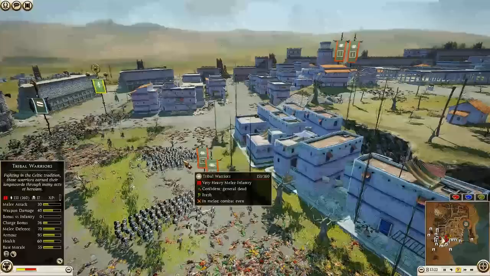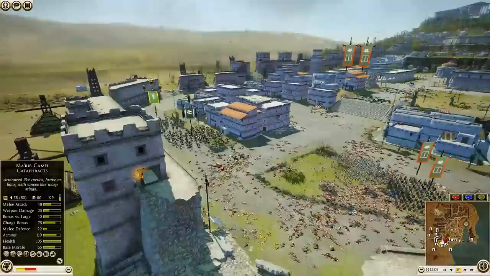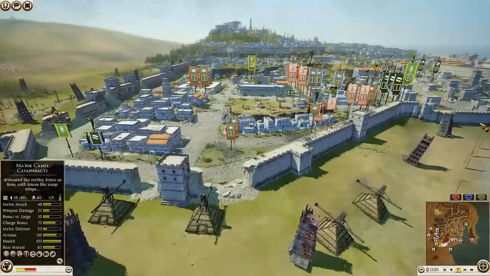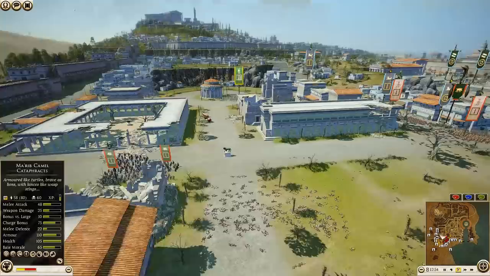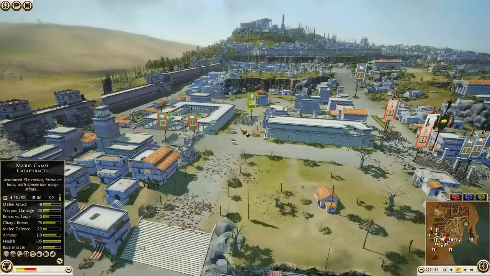Noble Horse General coming around. Oh, javelins. Ow, ow, ow, ow. Just lost 8 men. 8 horses died right there. Oof, rough. But yeah, the attackers could definitely... Oh, wait, never mind. There they are. Tribal Warriors making their way forward, but they are kind of getting a little trapped. Comes to be in Camel Cataphracts. Looks like they're making their way forward. Nope, he's going to pull back.